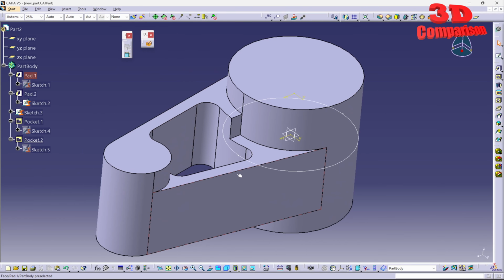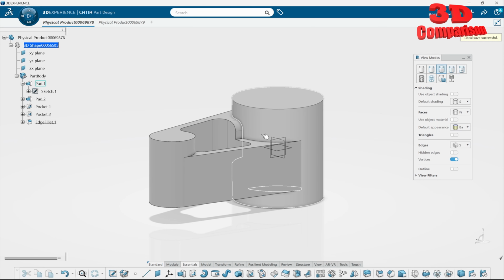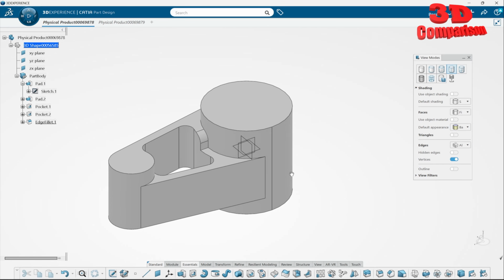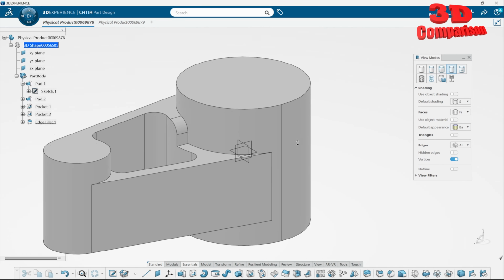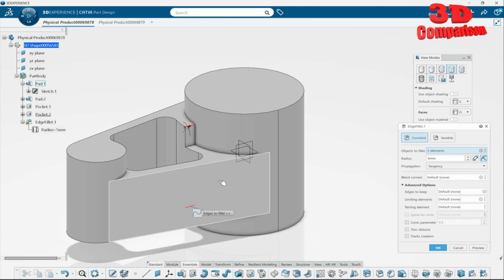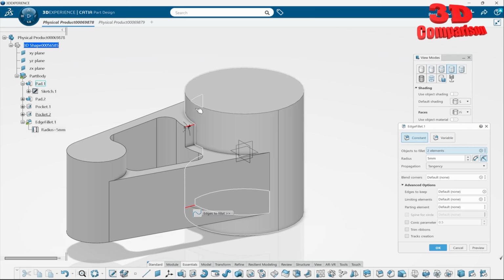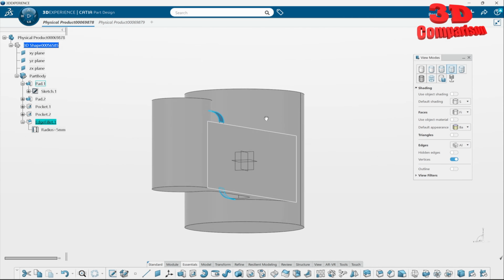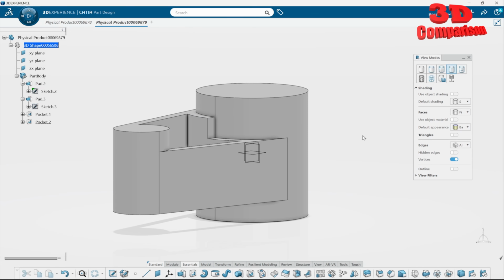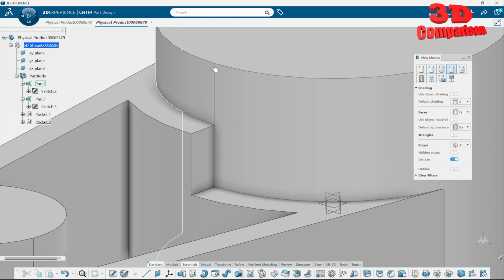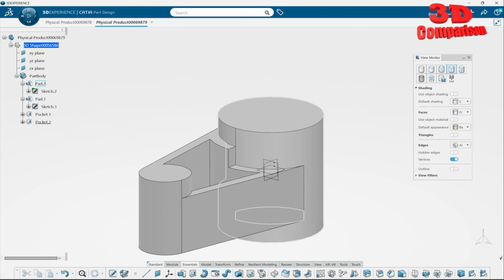Now I tried to replicate the same within 3D Experience, and we have this model over here. Again, we have the seam line added to the side. I can also go to shading with edges to make this more visible. And again, with the same sketches, with the same values, a radius of 5 will work over here because that seam line is not going straight to that fillet. But over here we have the one where we have the orientation just like previously within CATIA.